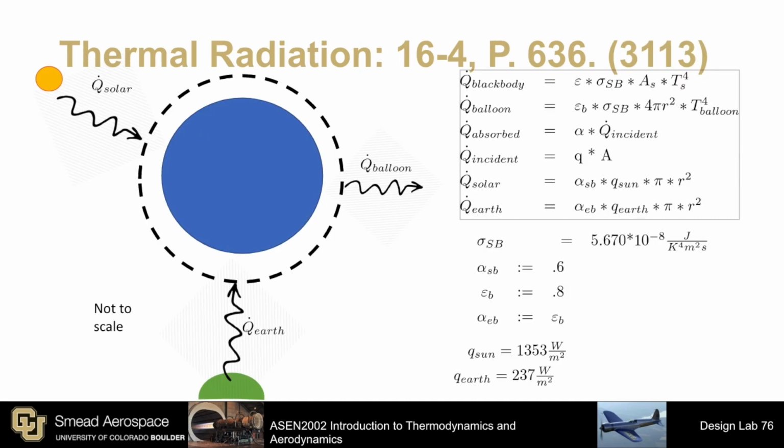So now that we're familiar with the terms absorptivity and emissivity, we can look at some equations. Now you'll cover where these equations come from in junior year thermodynamics. What this diagram shows is that we have some rate of energy transfer by heat, termed Q dot, coming into our system from the sun and from the earth, and some Q dot leaving the system. Now these equations provided here are using some terms to be mathematically precise, but intuitively all we have is some energy coming in and some energy leaving the system.